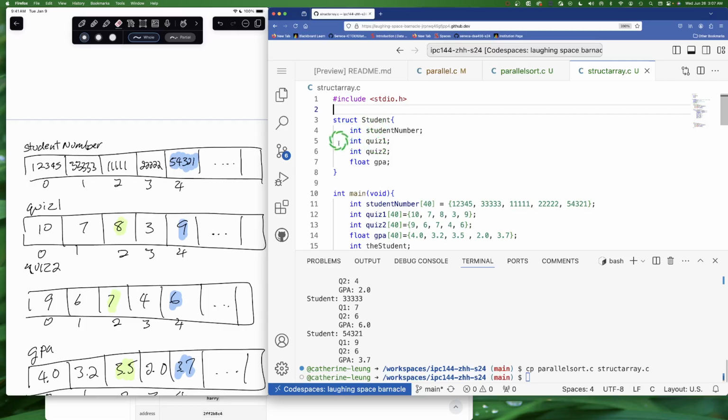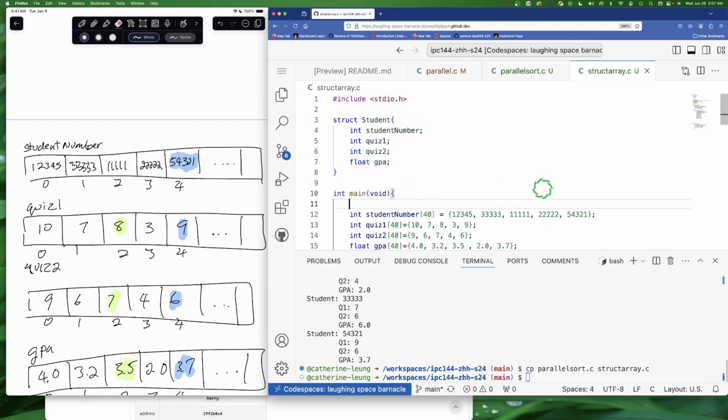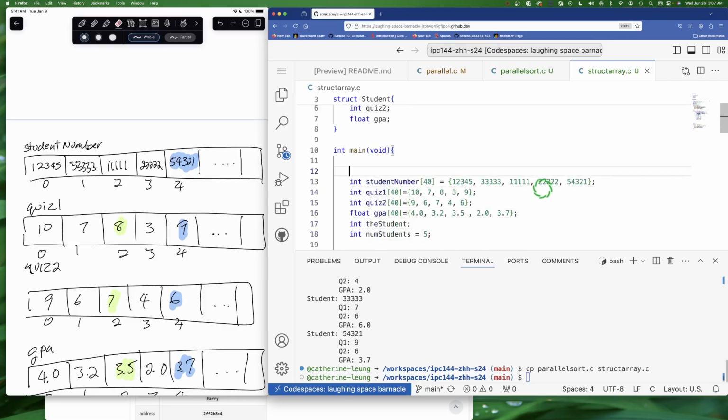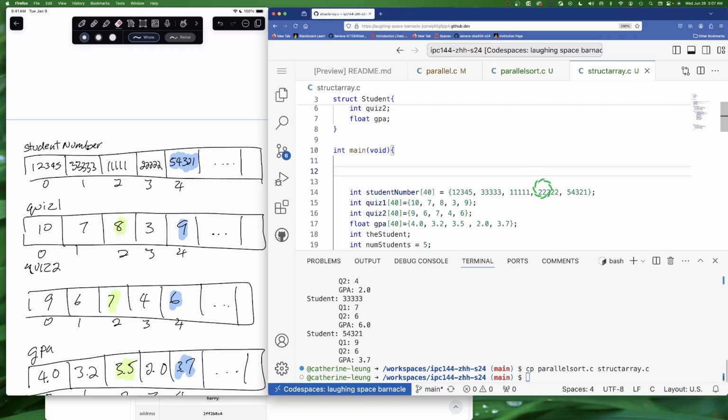Now, once we have the struct declared, instead of declaring 4 separate arrays for our students, what I can do is declare one single array for all the students. So I'm going to say something like struct student. Remember, this is the data type of one element of the array. My class, okay, and there are 40 elements in it. So this part is essentially saying the same thing. Here's the data type, just like this is the data type. Here's the variable name. And here is where I declare an array of that variable.